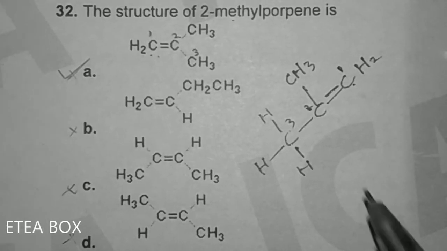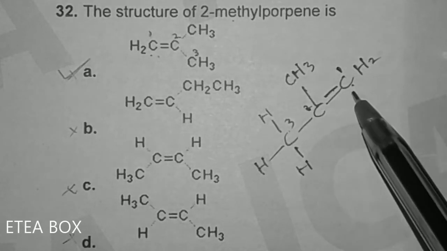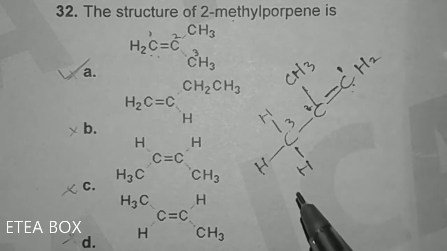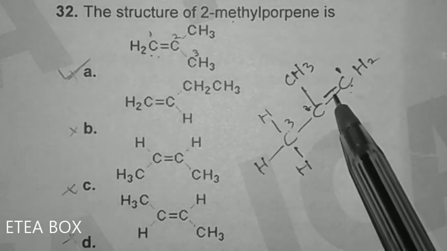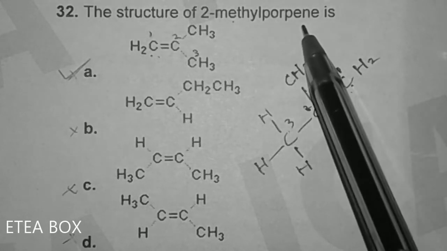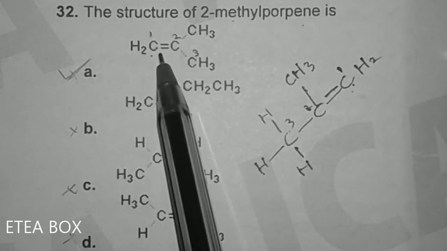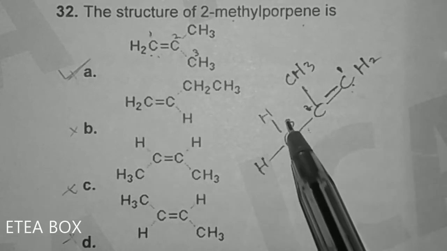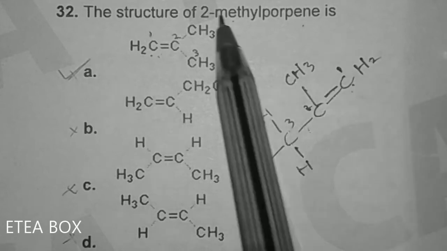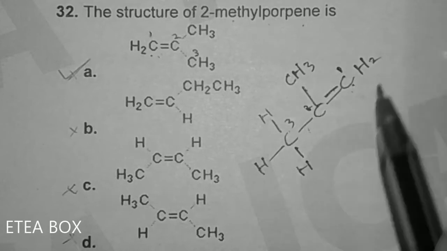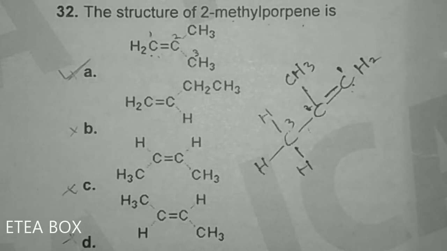The aim behind putting the double bond here was that in the case of propene, when there are 3 carbons in a chain, you don't have to specify the number of the double bond. If you put the double bond here, you have to start the numbering here, which means the double bond is present on carbon number 1. If you put it between these carbons, you start the numbering from here, 1, 2 and 3, and the name will be 2-methylpropene. This indicates that the double bond is present on carbon number 1.